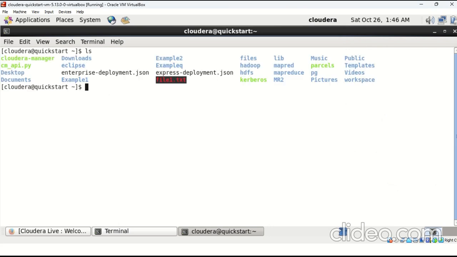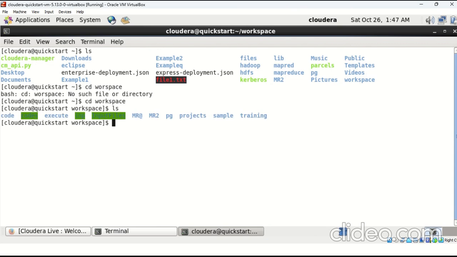Okay, so I will just go to the workspace. You can see the folder called input files.